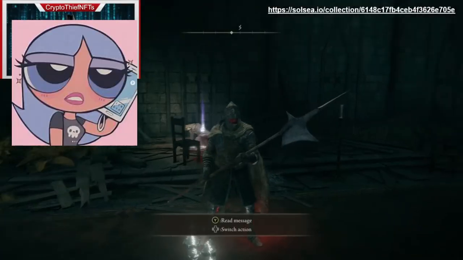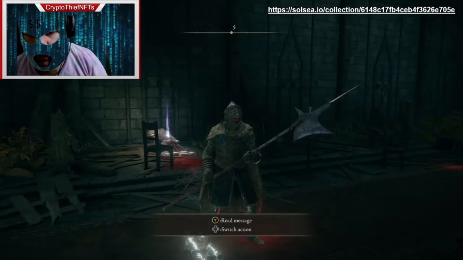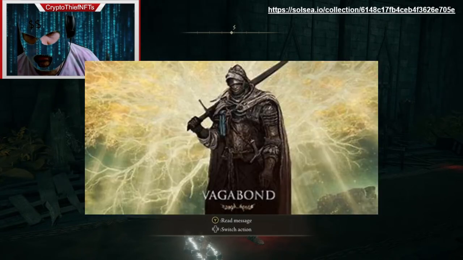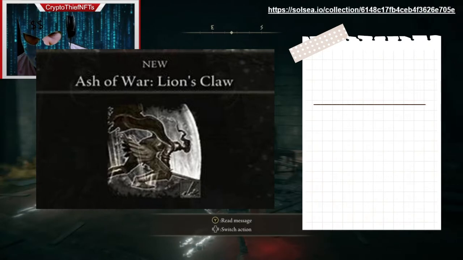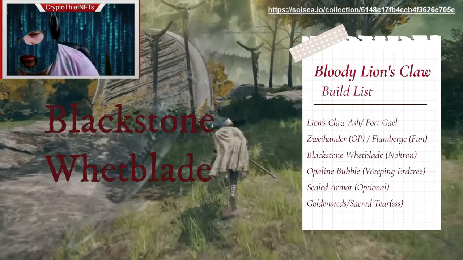Ladies and maidenless, tarnished of all ages, today we are going to go through a build on Elden Ring. I did it with two separate level 1 vagabonds, brought them through in less than 24 hours, and slayed a god with two separate weapons: the Astral Wars, the Star, and the Lion's Claw, and the Bloodloss stack on it is awesome. So let's get into it.